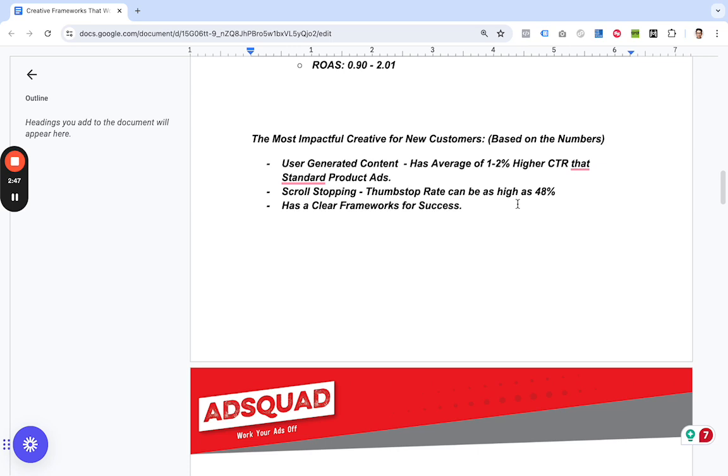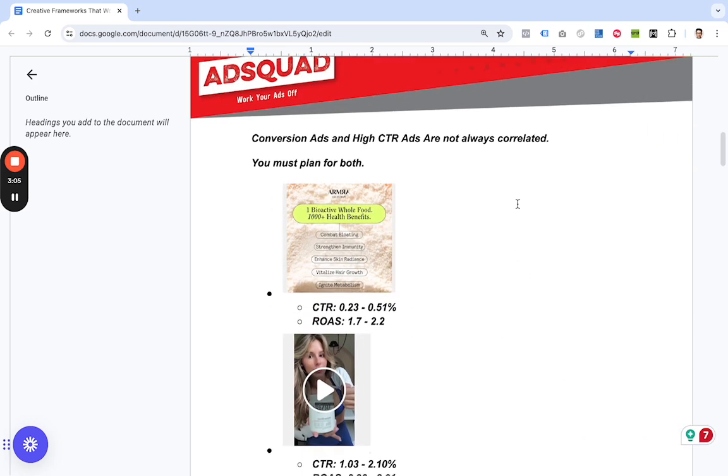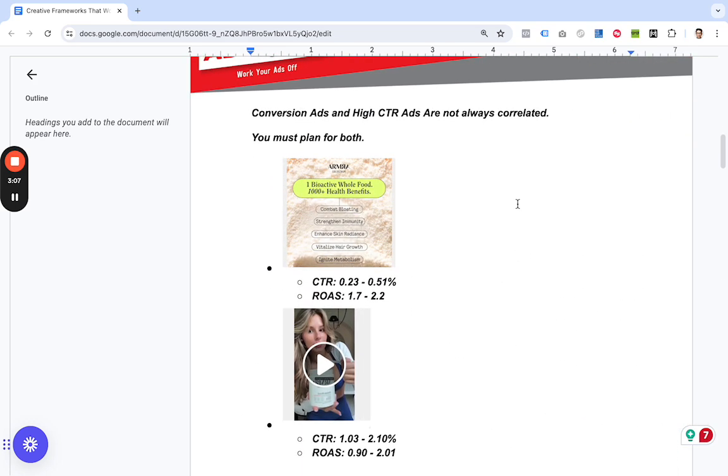It starts there. Now, the biggest thing out of this is there is a clear framework for success, but it is a process. It is not something where I'm going to say these magic words and this is the magic golden bullet and everything's going to work. It's not like that. There's a process. Now, with that, let's come up here because this is an important concept that people just don't get.